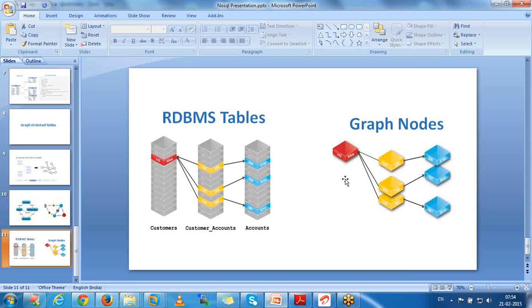Suppose you have an idea about any kind of graph database. The same concepts will be in other databases also, but maybe there will be some architectural change or some query syntax change. The concepts will be the same for all kinds of graph databases, and all kinds of document-oriented databases will have the same kind of things. So these are the different kinds of databases.